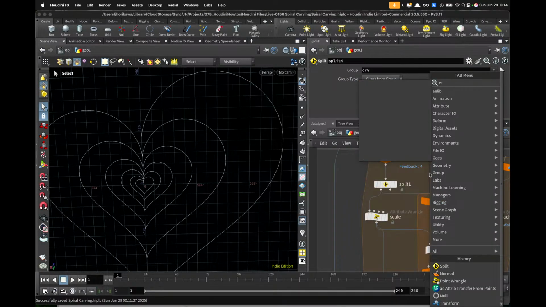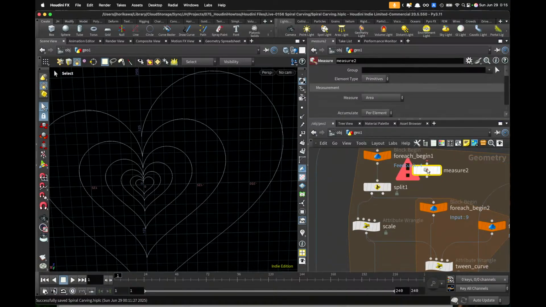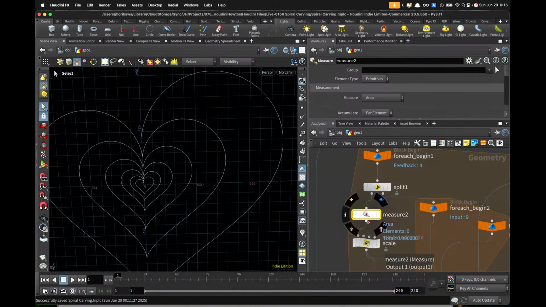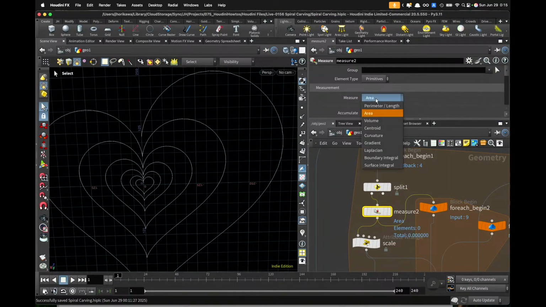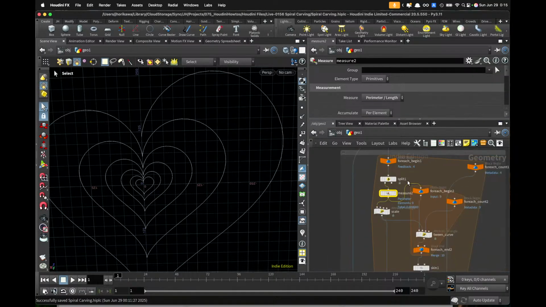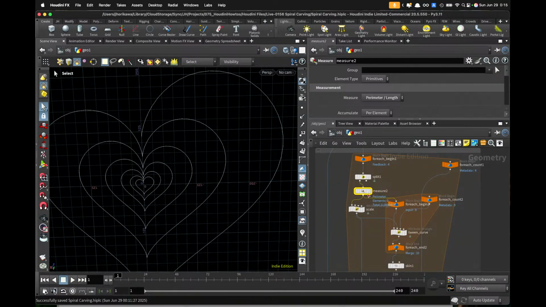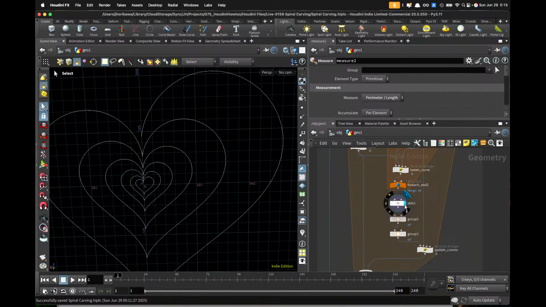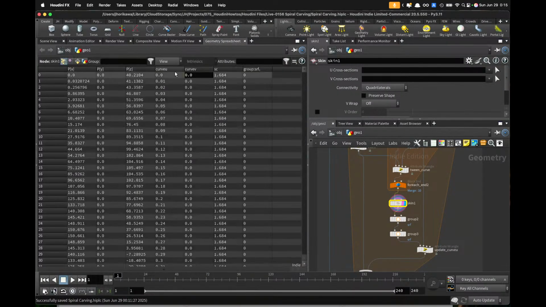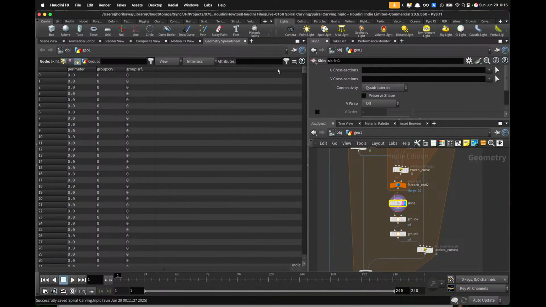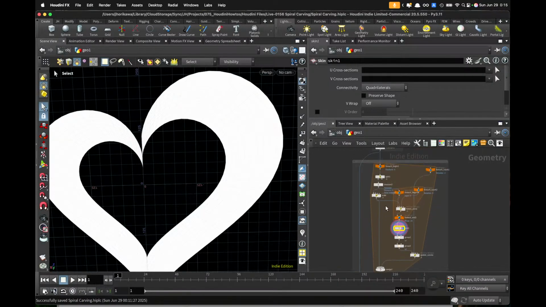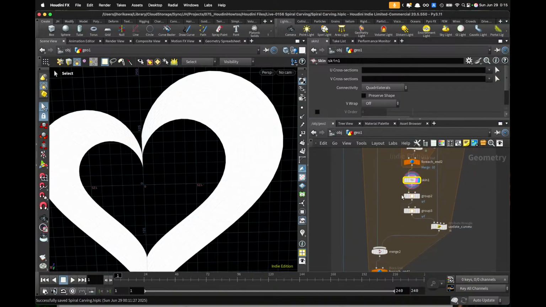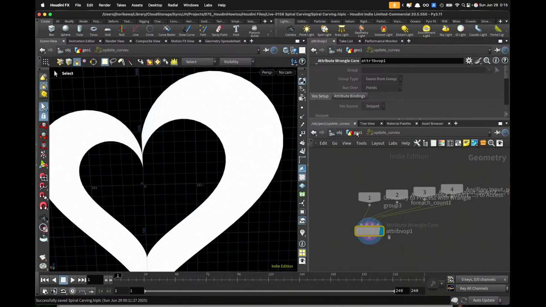So I'm going to measure the perimeter for the first curve, calculate the perimeter, and since after the skin the information is not going to be preserved, I think we need to get this information stored in the end, to the surface.